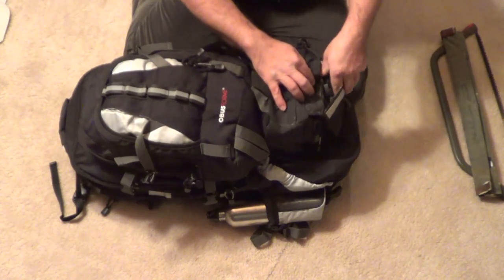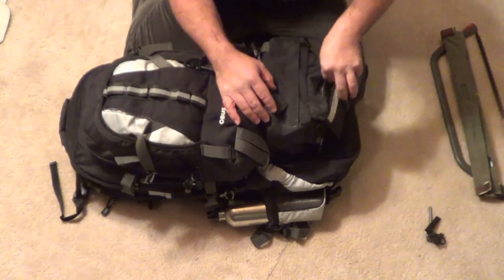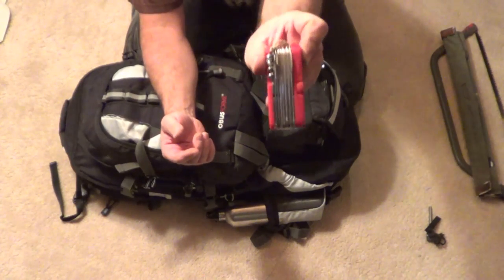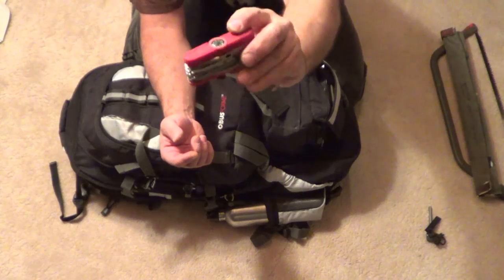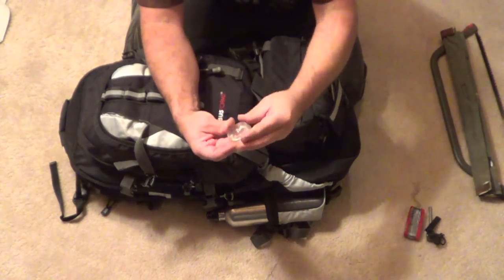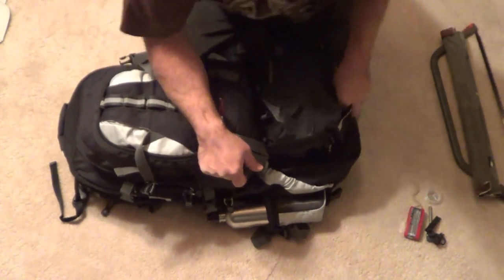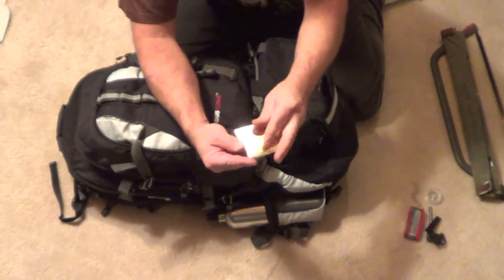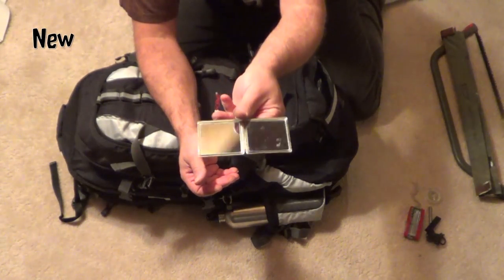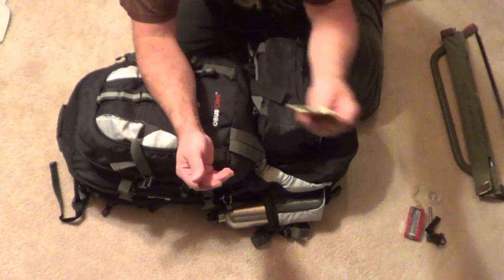The fanny pack comes right off and it's got a waist belt. I have fire steel. I have what I think is a 27-piece multi-tool — just a cheap one but it's good to have. It's got a compass and light and everything on it. I also have a slightly better compass for navigation. I have this — one of my thrift store finds — it's just a makeup mirror. Good for signaling, or if you get something stuck in your eye or on your face it's easy to see to pull it out.